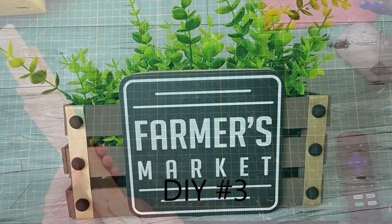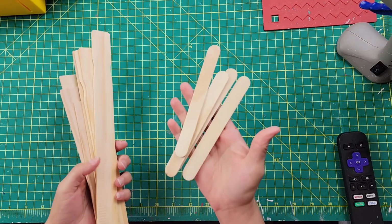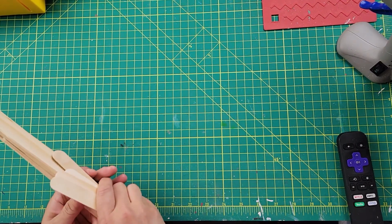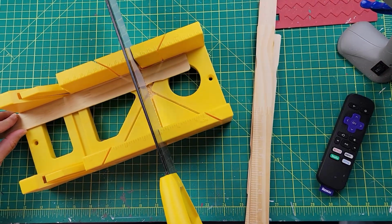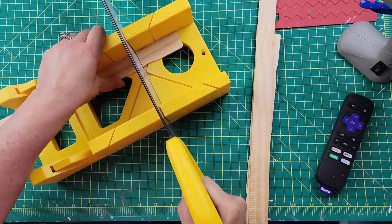This next DIY, I created this little crate, and I used some standard size paint sticks and some regular craft sticks. The craft sticks I got from Dollar Tree. Paint sticks I actually ordered them on Amazon.